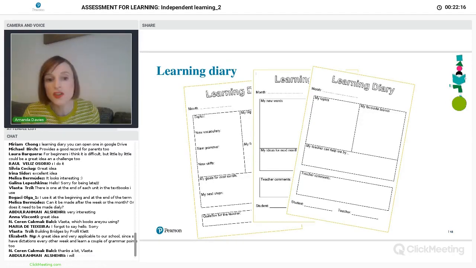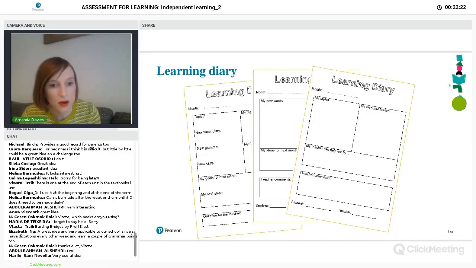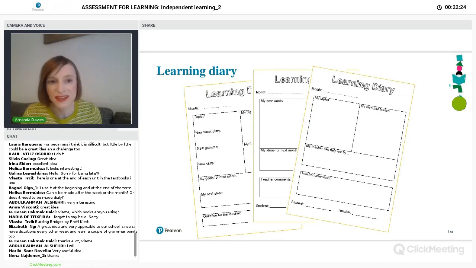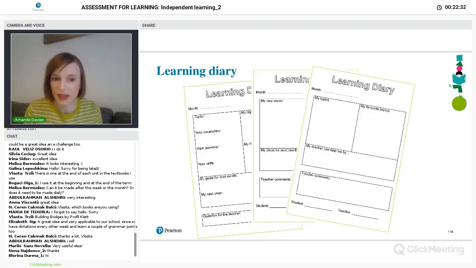Yeah, and great. I mean, you can do it every couple of weeks as well. You don't have to print a handout. You can write the prompts on the board and students can copy them into their notebooks. So you can do a zero photocopying version as well. So lots of flexibility there. And again, I would say don't burden yourself. Assessment for learning isn't there to kill the teacher because you've got millions of strategies. It's there to help you to choose what works well for you and find what works for your students.